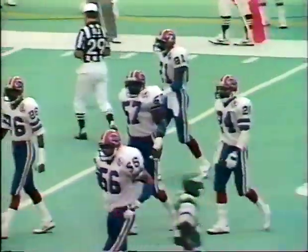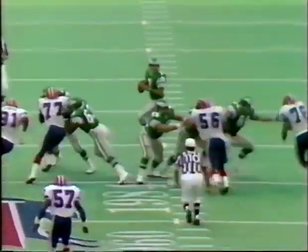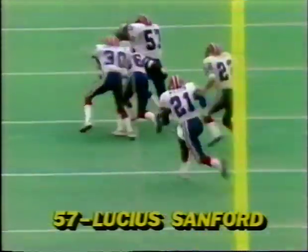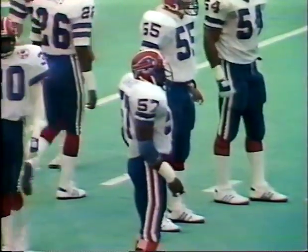The Buffalo Bills all-time group was in. That's Stratton. Was that linebacker? Was he here? I think so. Remember the hit he put on Keith Washington years ago in the old stadium? Keith Lincoln, I think, in a playoff game. Pretty good hit right there. Lucius Sanford, number 57. Speaking of linebackers that deliver licks. Golden wheels of Divinity. You're amazing, Walker.